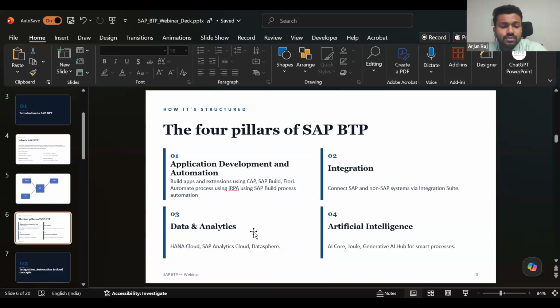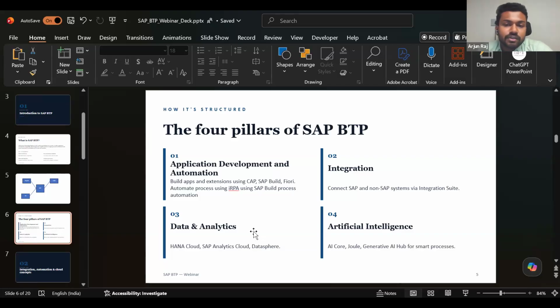Okay, that is where the data and analytics section, the pillar of BTP, comes into play. So you have data services in that segment as well. And the latest pillar that has been recently added is artificial intelligence. You have a lot of services coming under AI because SAP is pushing. SAP is slowly becoming an AI company. SAP is pushing a lot of AI services into their products. And also you can build custom AI solutions using various services available on BTP.